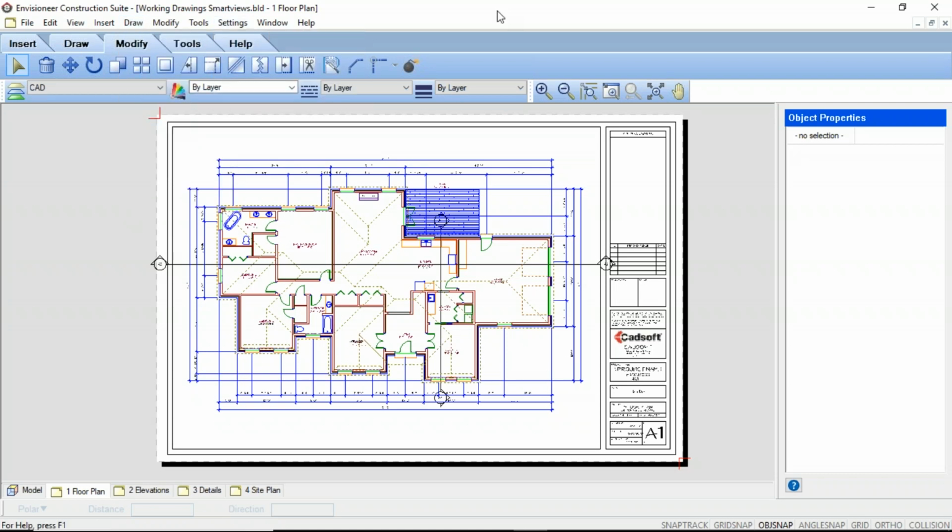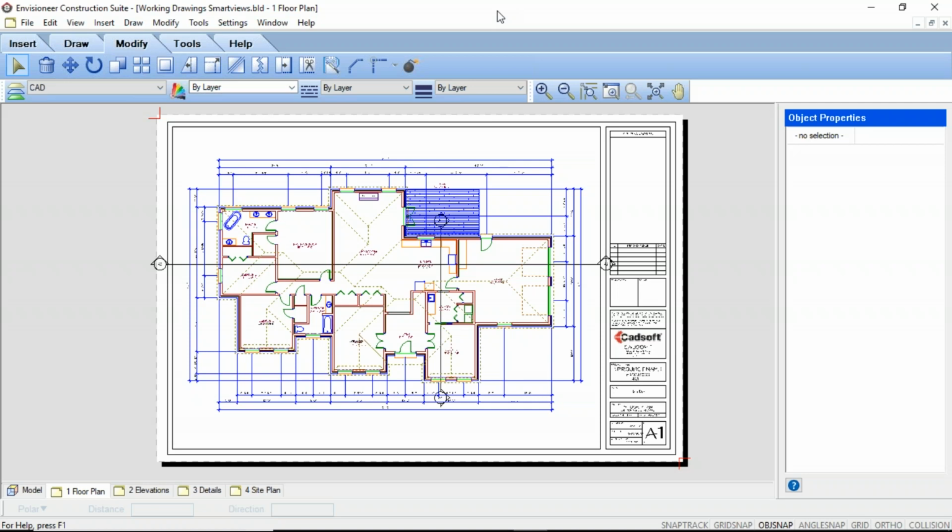Next, I want to talk about updating your views with model changes. So your model should always be as complete and final as possible before creating your working drawings. However, last-minute changes are sometimes inevitable. If you make any changes to your model in your model view after you've created your working drawings, you can use the Update Smart View tool to instantly apply the changes to an inserted view in your worksheet. So, for example, if you add a window to your model and then update a Smart View, the window will then appear in your Smart View.